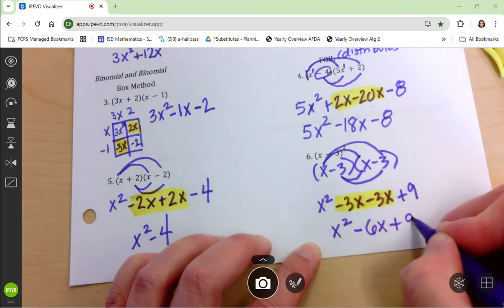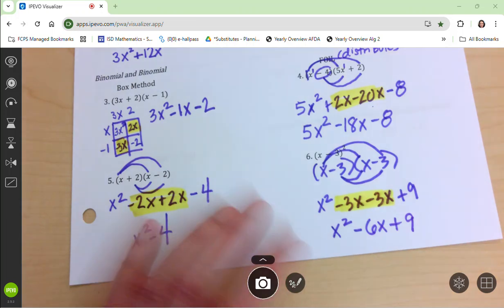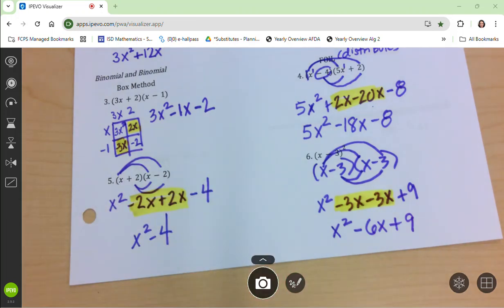All right, so don't be fooled when they ask you to square a binomial. People are always tricked into thinking it would be x squared minus 9, but not you. You know to multiply it out. Okay, when you're ready, turn the page.